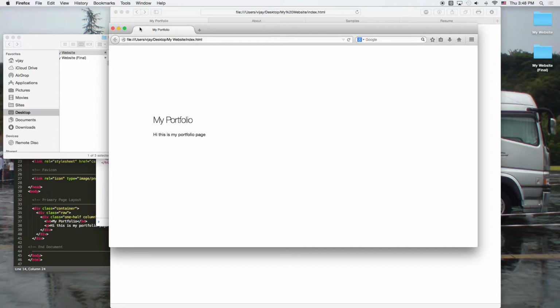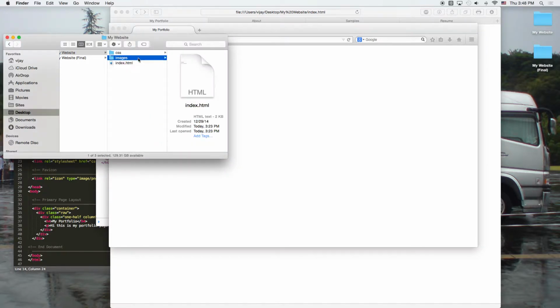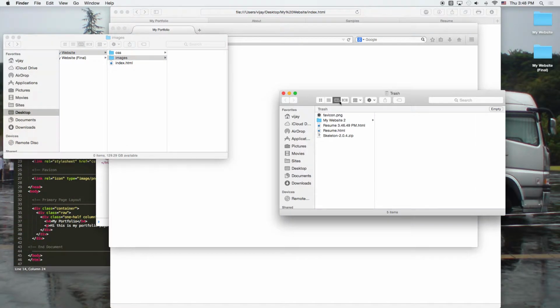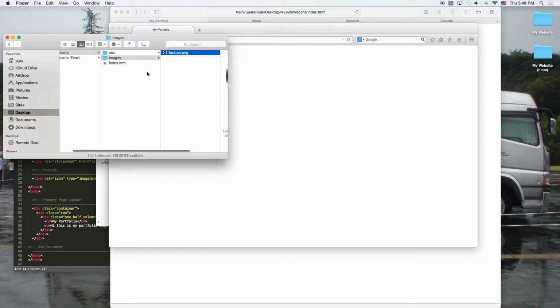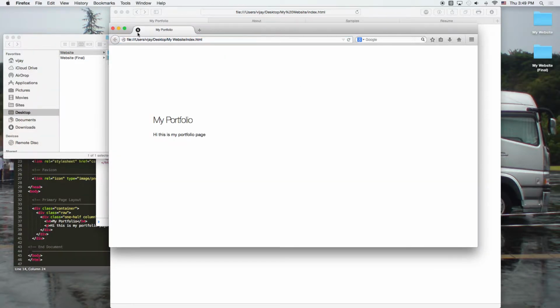So if you wanted to make your own favicon too, you could. You could make your own little Photoshop 16 by 16, save it as a PNG. I think there are a couple sites out there where you can take a PNG file and convert it into a .ico file, which is for favicon, and then you just drop it back here in your images folder. So we're going to go back to our little trash, and we're going to put it back into our images folder. So yeah, you can actually use PNG. This is fine. I don't think you need to use the .ico file. I think that was a while back. But if I refresh this page now, there it is. There's that favicon.